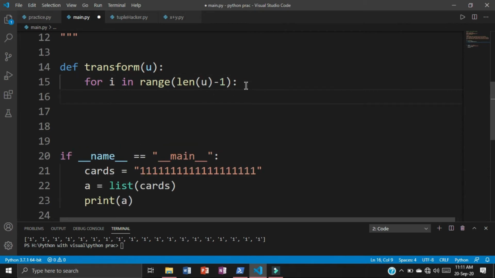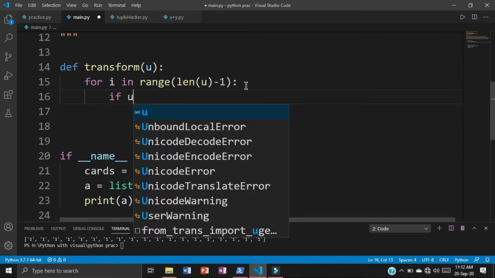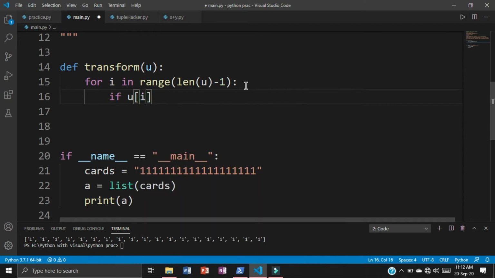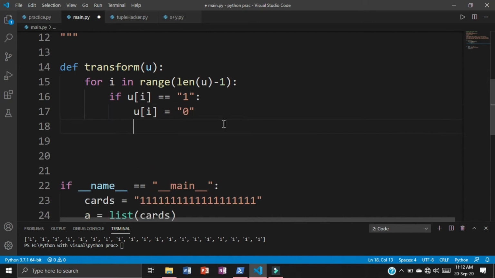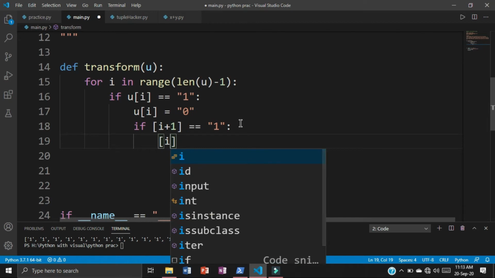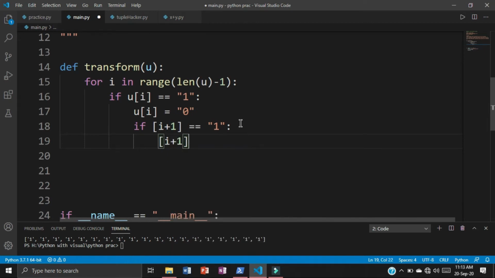What I'm going to do now, I will give a condition: if u[i] equal 1, you just make it u[i] equal 0, and check that if u[i+1] equal 1, you just make u[i+1] equal 0, else you make that number 1.